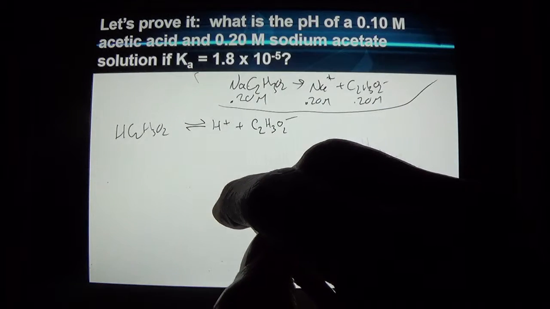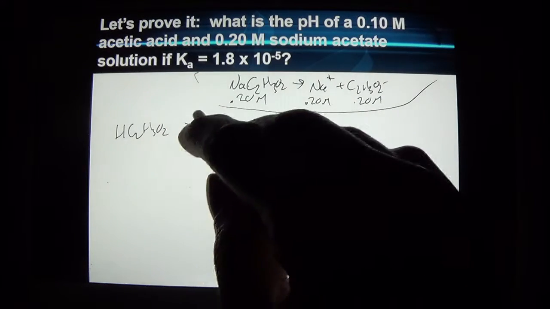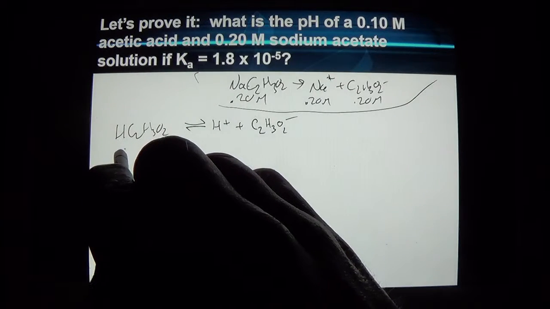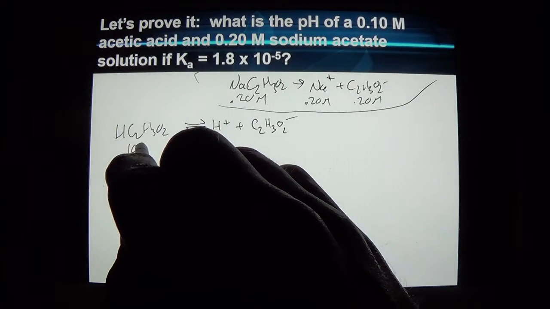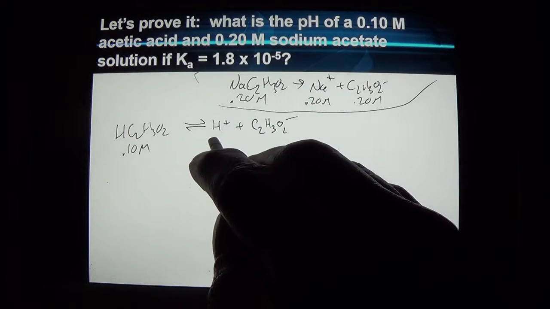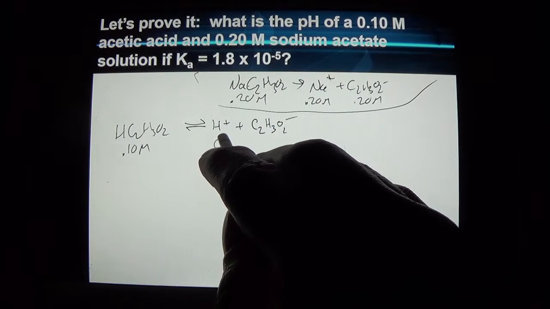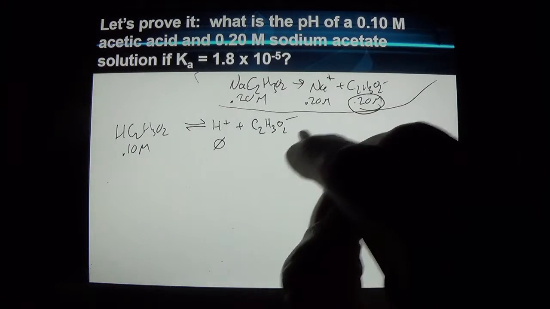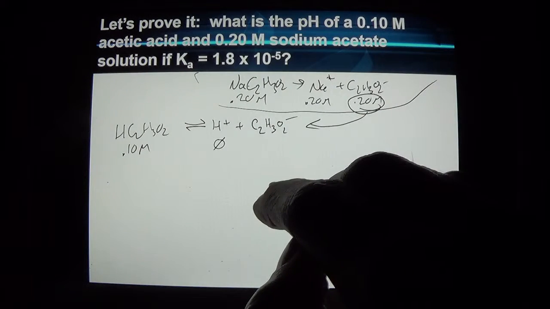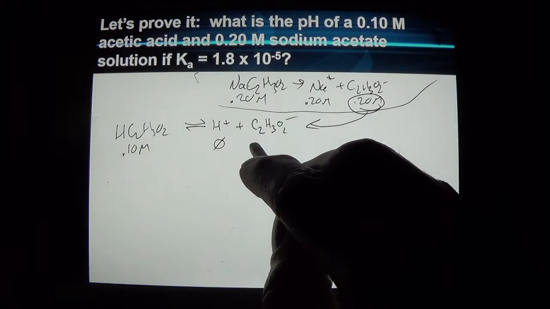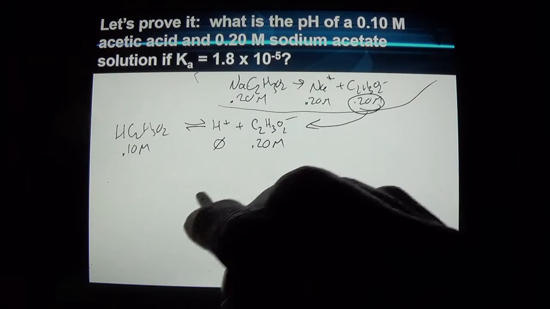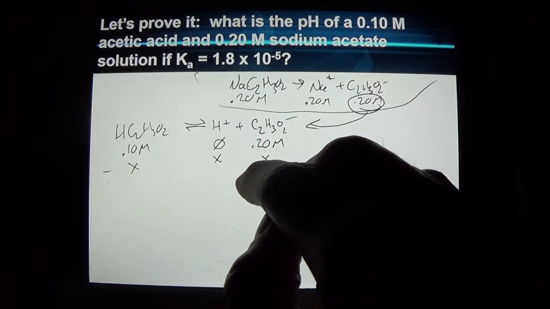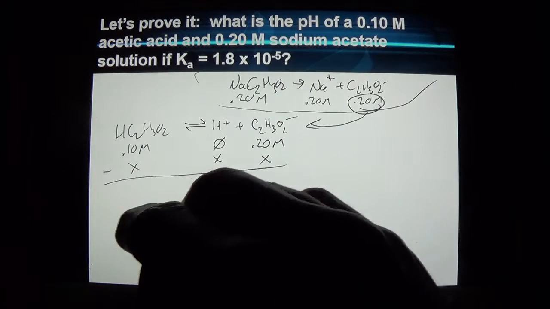Okay, so there's my acetic acid, two-way arrow, because it's at equilibrium, it's a weak acid. How much of this do I start with? I start with 0.10 molarity. Okay. How much of this do I start with? Still 0, but check this out. How much of this do I start with? Because I've added that soluble salt, that gives me a one-way arrow. I am starting now with 0.20 molarity there. And I'm going to subtract x there, and I'm going to add x there, and I'm going to add x there. Okay, so what do I get at equilibrium?